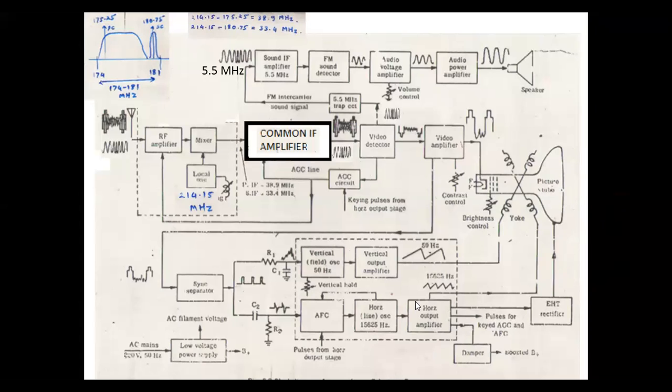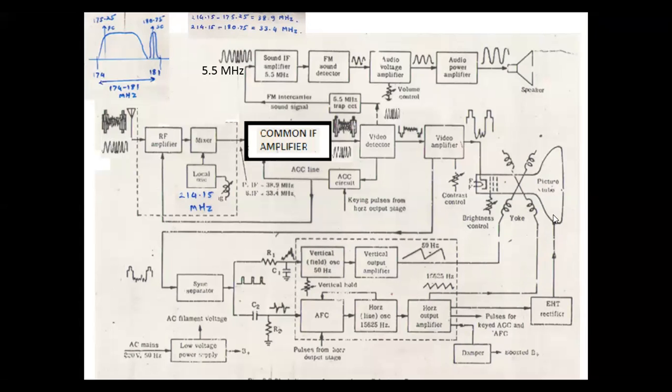All of you give attention. Now you have understood the function of these H-sync and V-sync pulses. H-sync pulses and V-sync pulses drive the H oscillator and V oscillator. So the output of it is connected to the H coil and V coil. The H coil is responsible to move the beam from left to right, and the vertical coil is responsible to move the beam from top to bottom. So left to right and top to bottom, the video signal is converted into picture information.